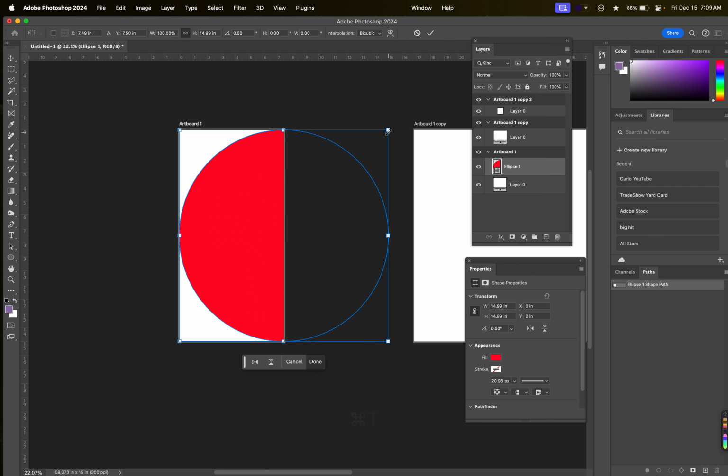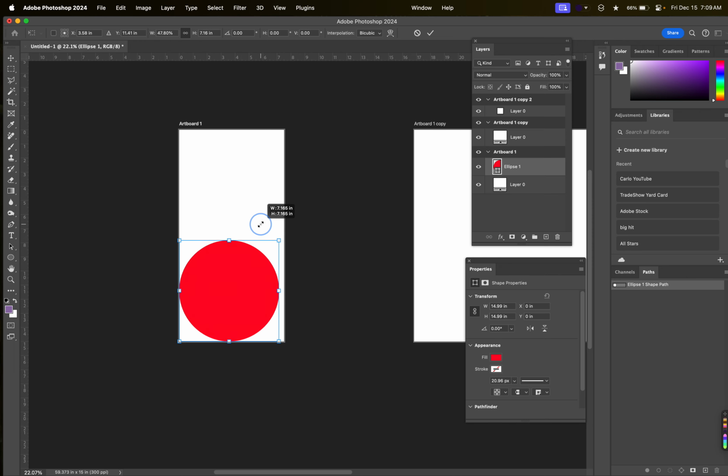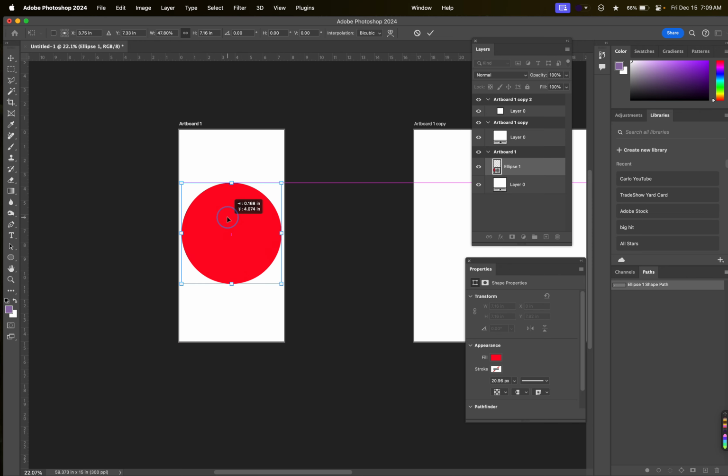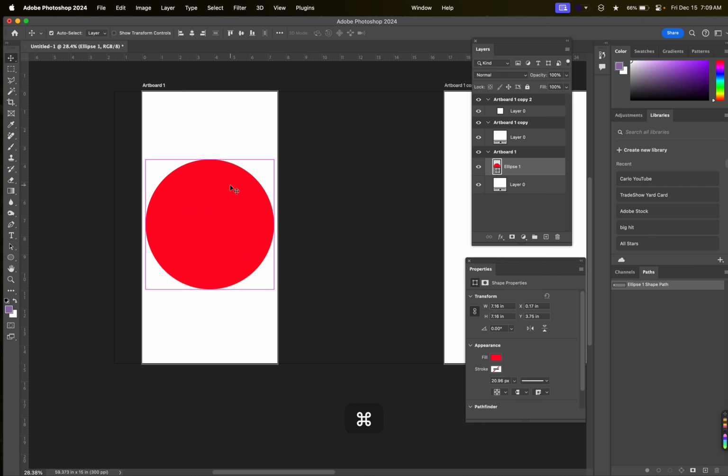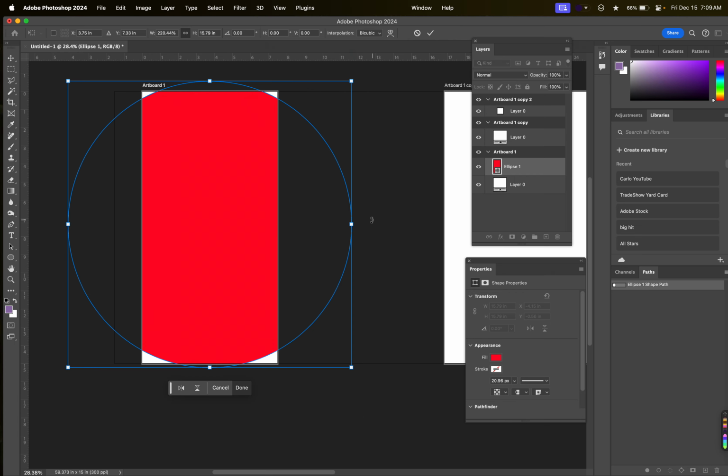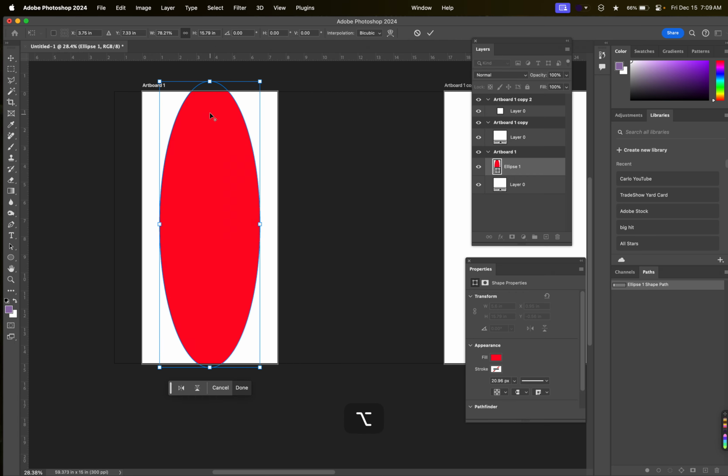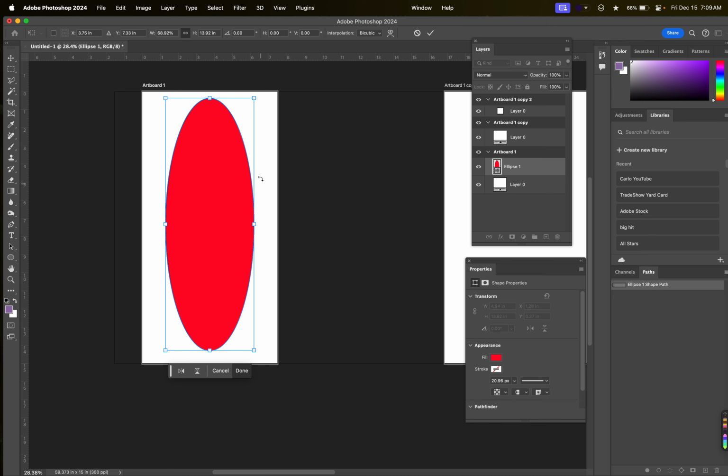Now, what I need to do is keep aspect ratio. I'm going to shrink down, and then I'm going to put this circle in. Everyone's going to be like, well, it doesn't fit on my thing. That's fine. This looks way better. Let me go back a minute. This looks way better than this, 100 times over and over again.